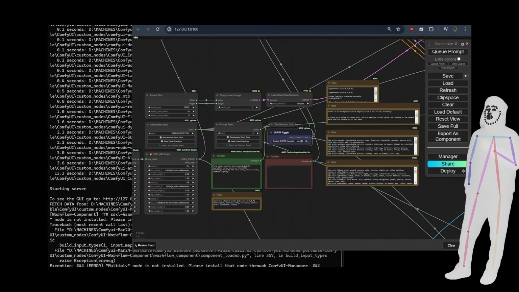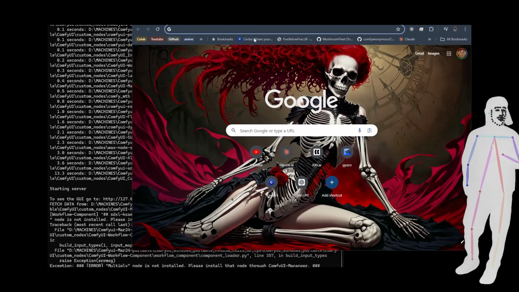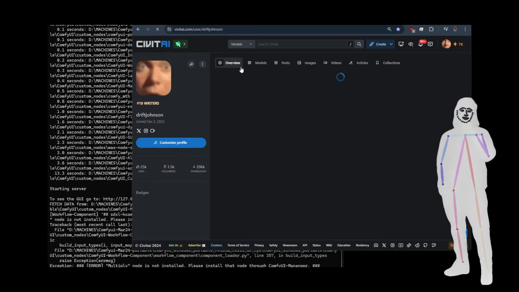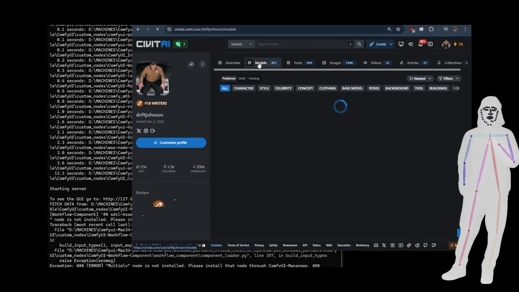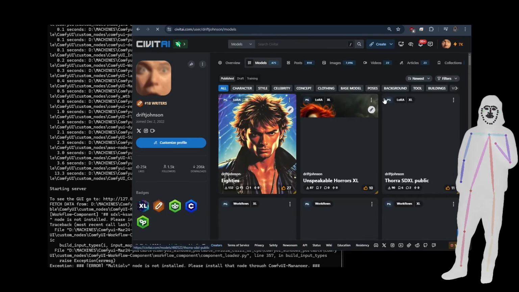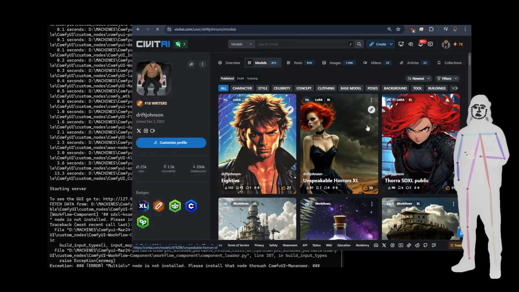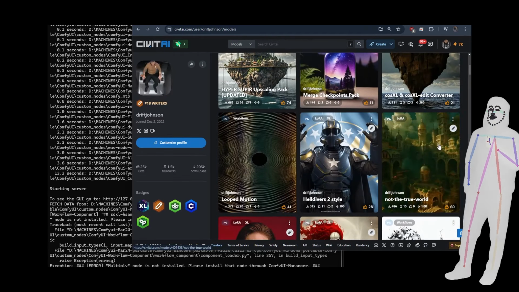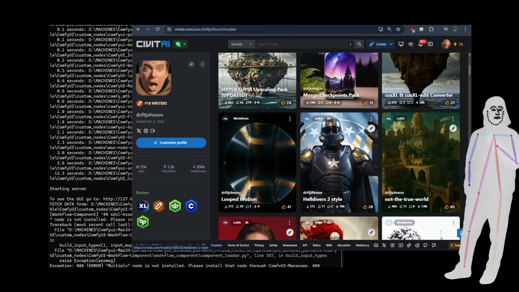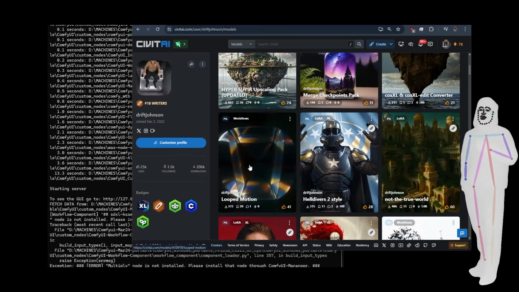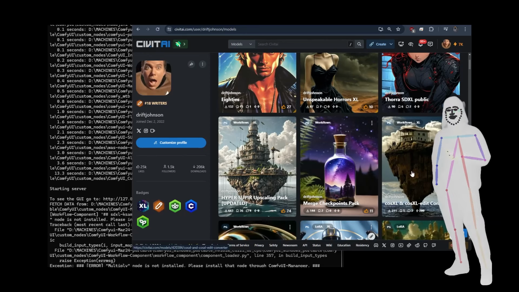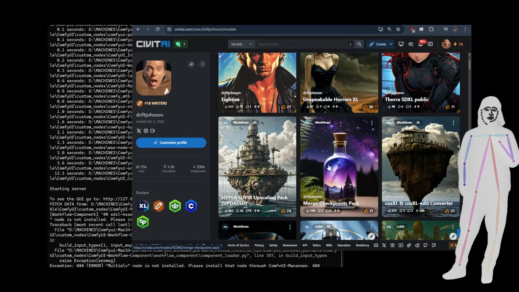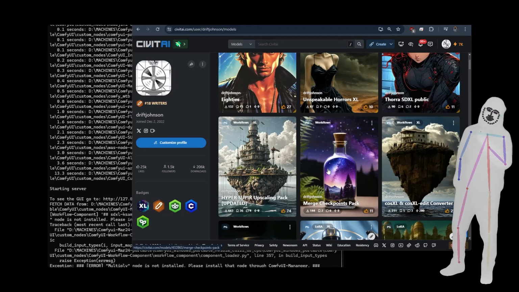Also, I've actually made a whole bunch of new stuff. Let me just check this. If I just go over to my page on Civit, we take a quick look here. I did a whole bunch of new models. We did a bunch with the Not the True World Lora, and we had the Helldivers 2 Lora. Then we made the loop motion workflow. Then we did cosXL converter and the merge checkpoints. All of the links for them will be in the description.